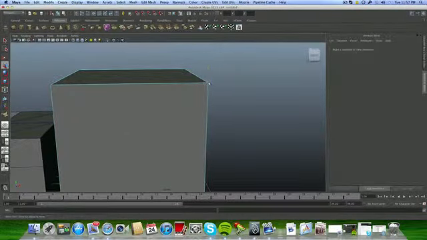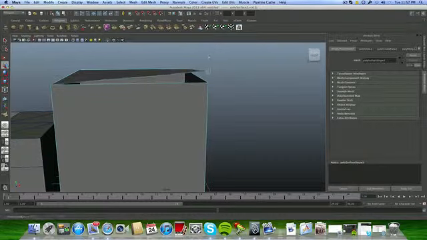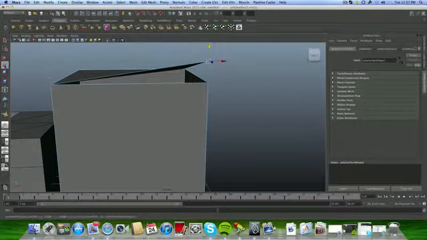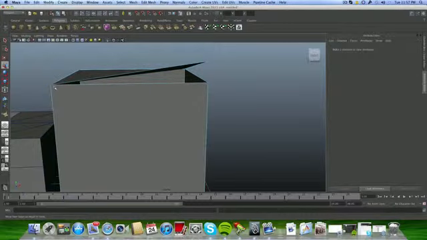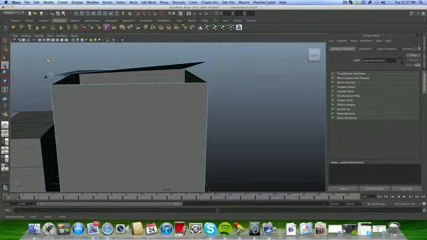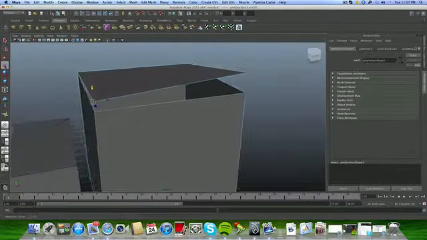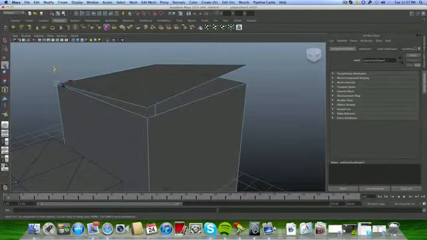I will choose this vertex point, and you see, whenever I pull it up, you can see that it's not connected. So it just acts like it's connected, but it's not, because I chose both of them together.